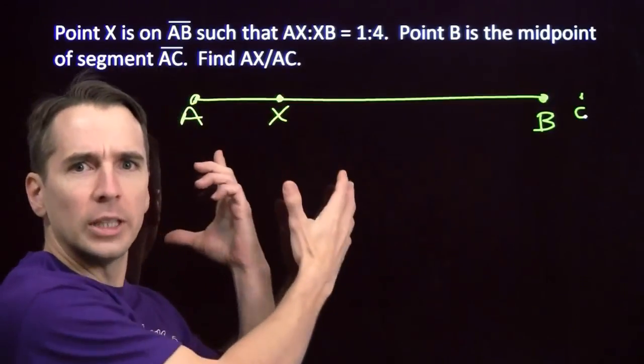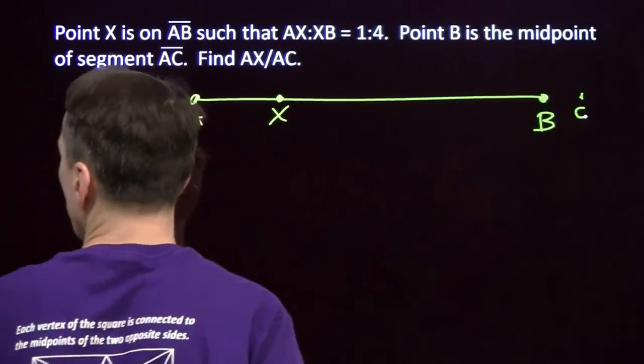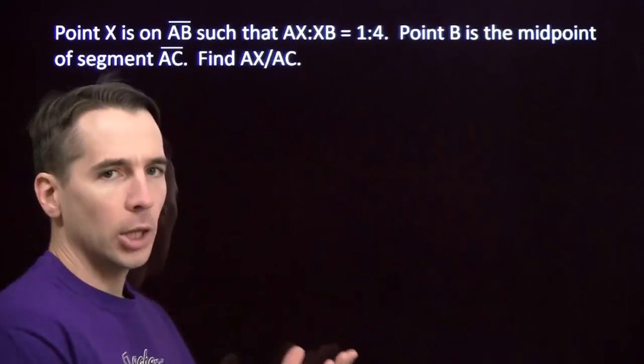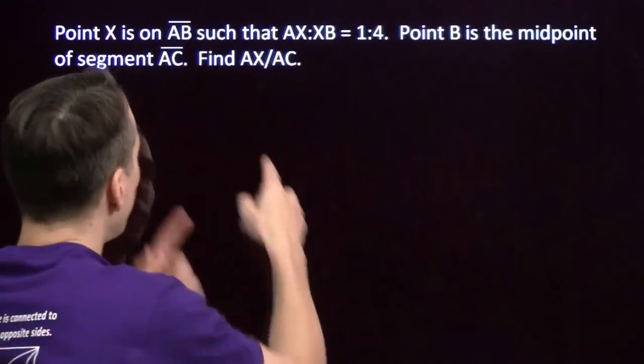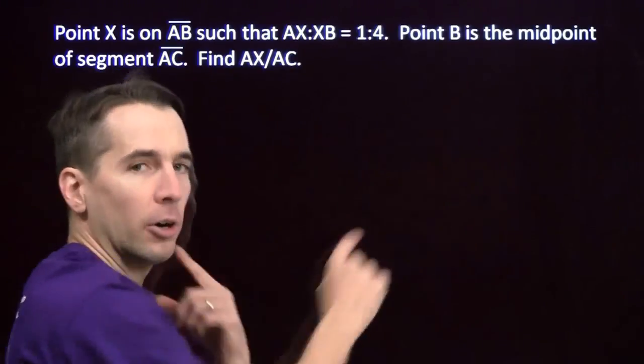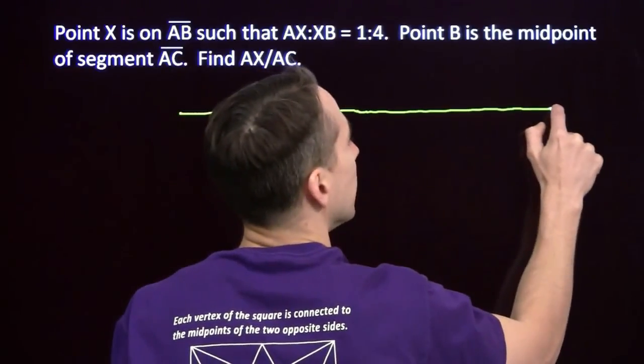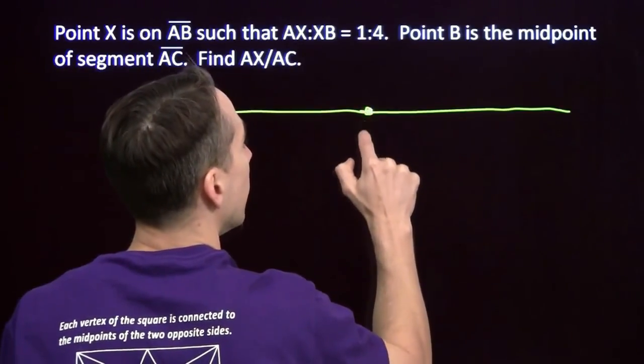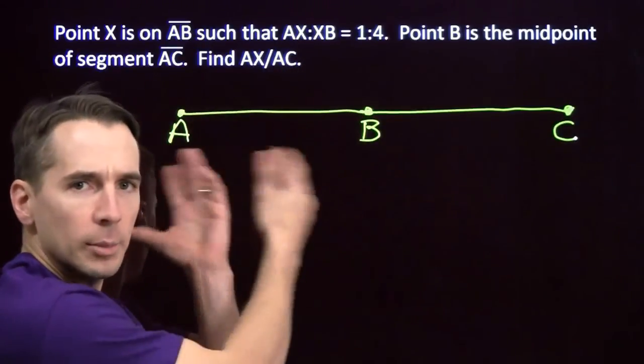Well, if you start off drawing a diagram and it's not going to fit on your piece of paper on my screen, start over! Drawing these diagrams is easy. We can just start over again. Now that we've read the whole question, that's another way to avoid making a bad diagram - read the whole question first. We know we're going to start off with segment AB. B is the midpoint of AC, so we're going to have to go farther past B. So if we have a diagram, B is the midpoint of AC. And now we have a diagram that fits on the screen.